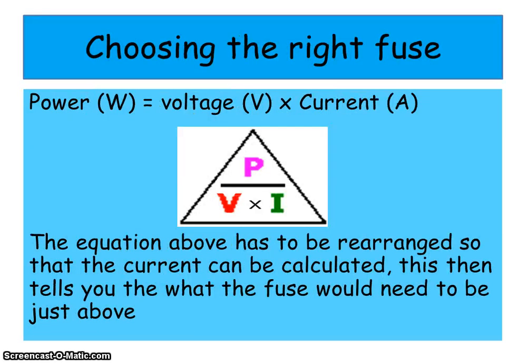And then, the last thing here is looking at choosing the right fuse. As I've just mentioned, you must have the correct one. Now, to do this, you can work out the current for the appliance. First of all, you will notice on your appliance how many watts of power it takes, and if you know the voltage as well, then you can actually work out what the current is, the amps that would be needed for that particular item.